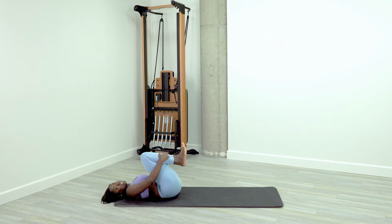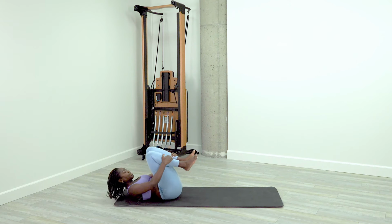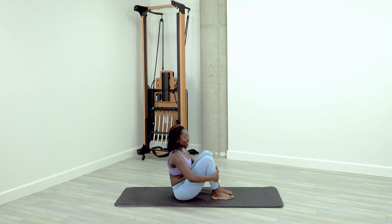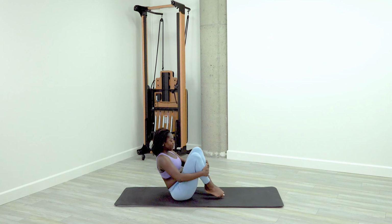Continuing on with our transition here, you're going to curl the head, neck, and shoulders up. Hold onto your shins. Roll the shoulders back. We're going to rock ourselves up to sitting. I want you to play the game. Get a little childlike with me. The floor is lava. Don't let your feet touch the ground. If you need to reset, you can always reset. Otherwise, we're holding on to our shins or ankles if you'd like a little bit more of a challenge. We're going to roll back, making sure that our head does not connect to the mat.